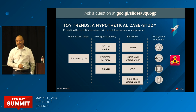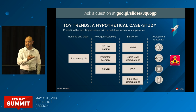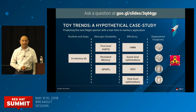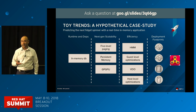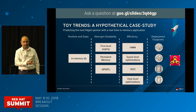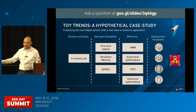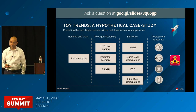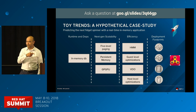Also on the scalability side, based on your workload, particularly things like analysis of seismic data, GPUs are getting to be complementary to a traditional stock CPU. And there's a lot of work that has happened working with our partners such as NVIDIA, Intel, and all the others to make sure that we provide a very seamless integration so you can take advantage of it for your applications right from the operating system layer and you don't have to go out for that.